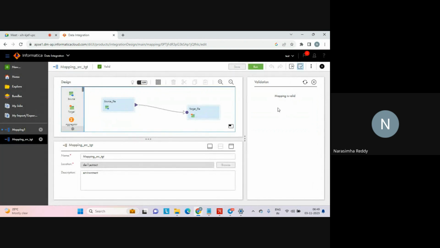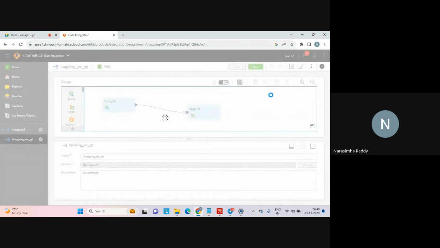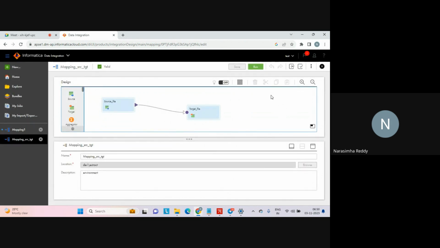Because we did not configure it at that time. Now nothing is there. Everything is fine. So validation would include syntax issues, semantic issues, and link issues. So in case of any link issue, it will also be able to show it.